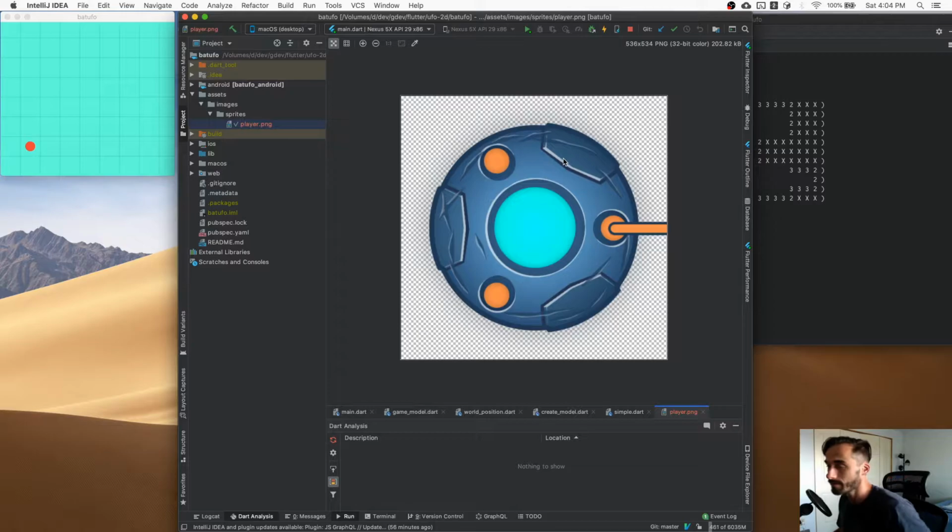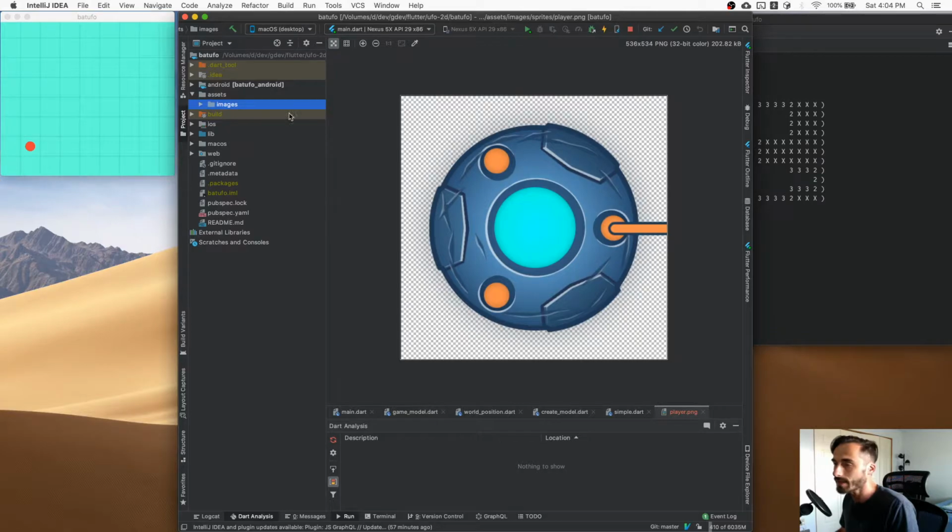As I mentioned when I showed the game that we're building, this might seem very familiar. It's basically from a tutorial for Unity. All I did is add a little gun here. It used to be just this round thing, and since we want to have rotation going on, we want to know where we are pointing, so I added this little gun, and obviously we want to shoot as well. So now we have our sprite.